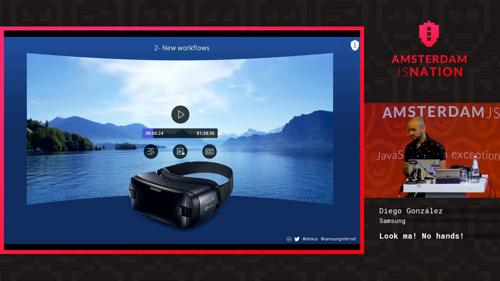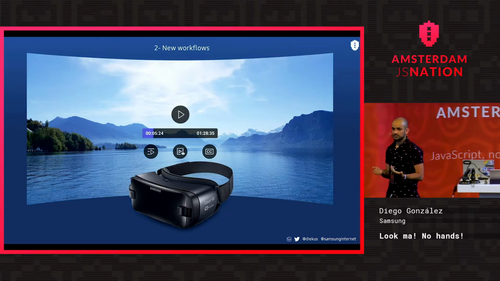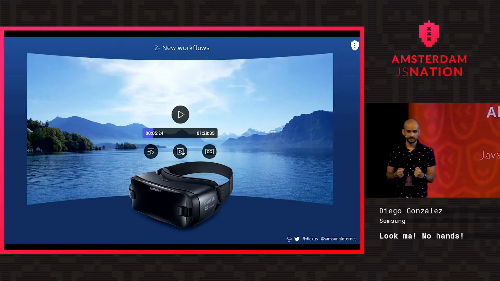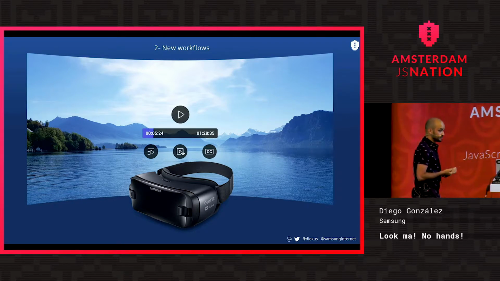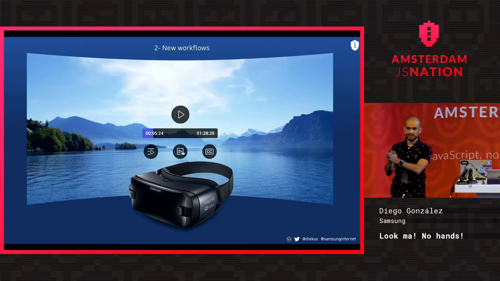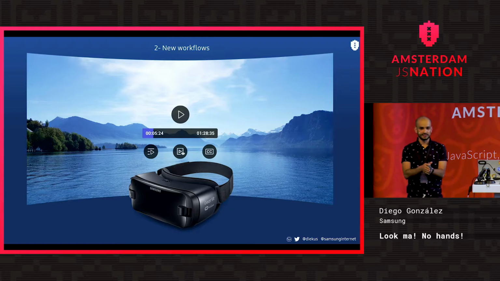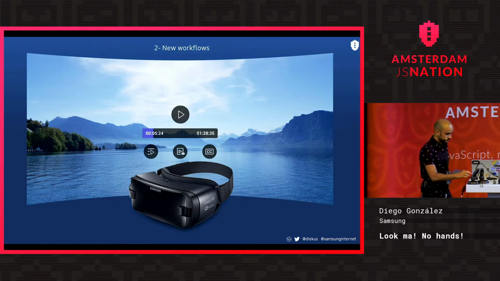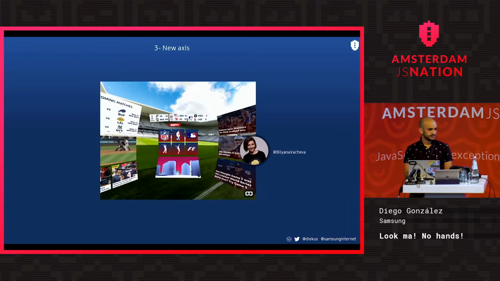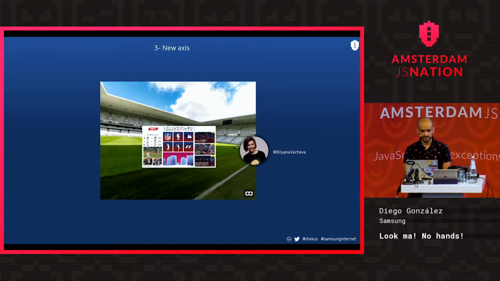New workflows: there's a lot of content, and there's a lot of ways that you can mix existing content with new types of 360 images or 360 videos. So it would be cool if you're just browsing the web on your phone, you take your phone, you put it in a headset, it automatically detects that it's in VR mode, it switches, and then it switches back once you're done. Because we want to make the experience as frictionless as possible for the user.